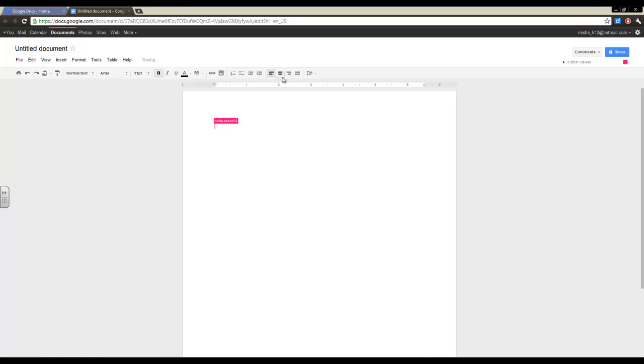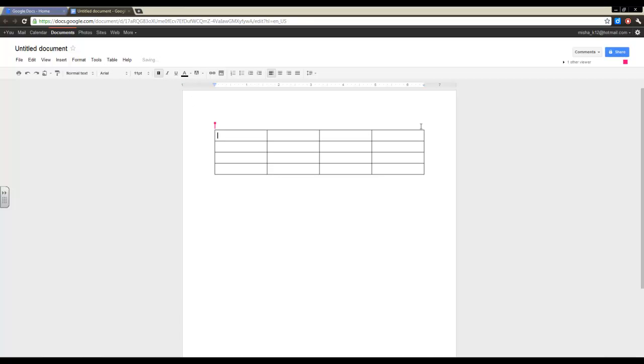So I'm gonna create a table. You go to table, insert table, and just drag how large you want it. So I'm going to choose a 4x4. The headings will be name and favorite color. Now as you can see, both my colleagues are going to fill in this table. And this is all happening in real time. Let's say I make a spelling error somewhere. Either one of them can edit this.